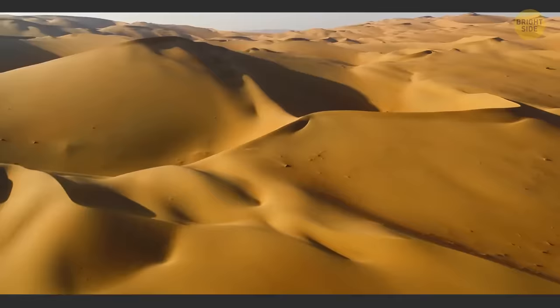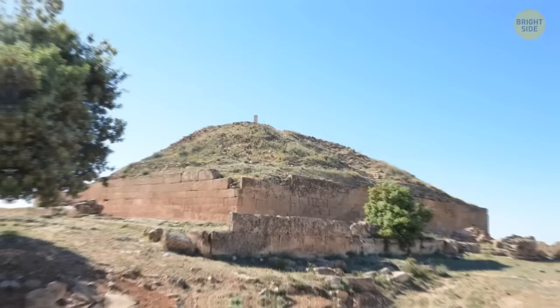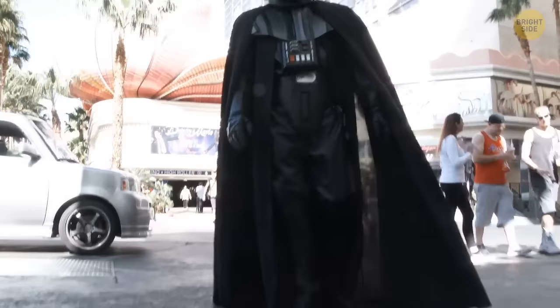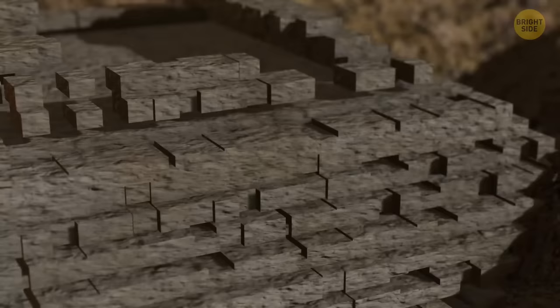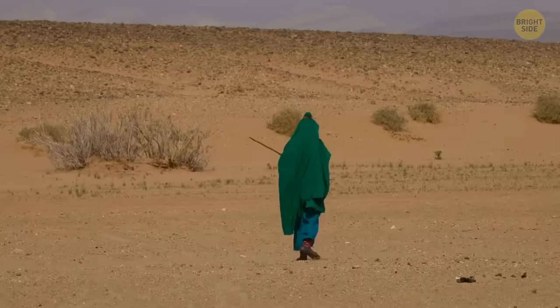Still in North Africa, you find out about another desert mystery worth exploring. Near the city of Tiaret, southwest of Algeria's capital, one runs into 13 peculiar monuments. These structures are also called jeddars, and yes, I am aware of how much that may sound like a Star Wars reference. They are pyramid-like in their shapes, and as far as scientists know, they were used as final resting places for the people who lived in the region. Can you guess who these were? Most likely the Berber nomads. And since we're talking about ancient stuff, they were probably built between the 4th and 7th centuries CE.